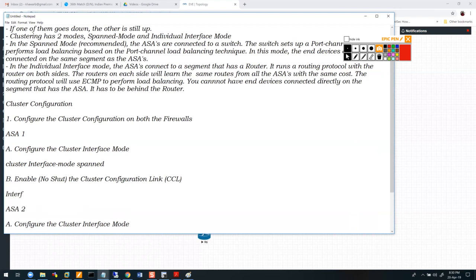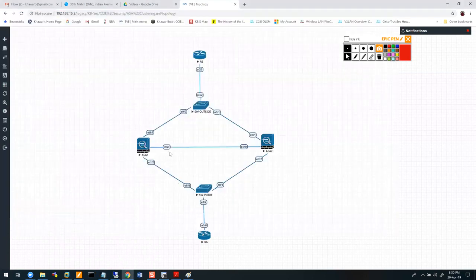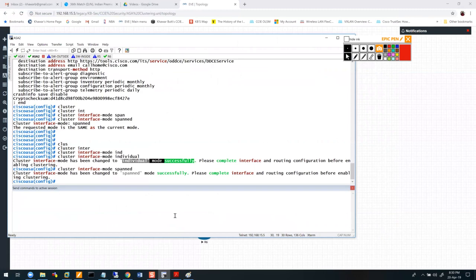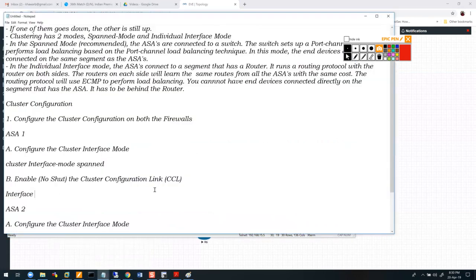In my case, I believe it is gig 0/0, but I'll check. No, it's Ethernet 0. Good.